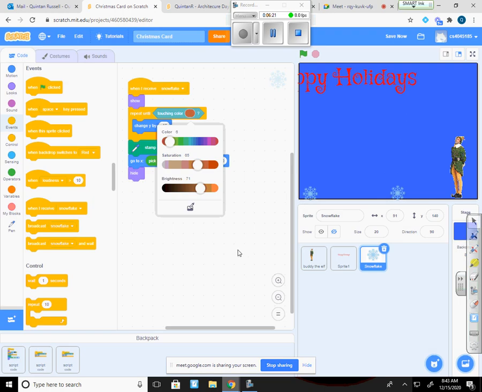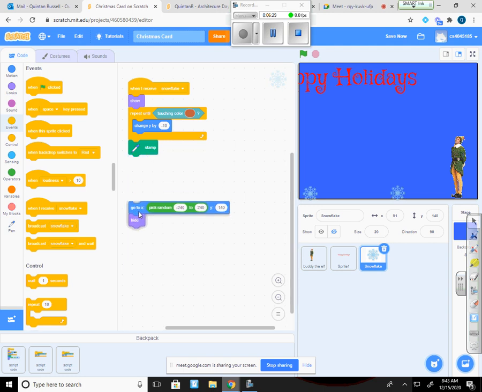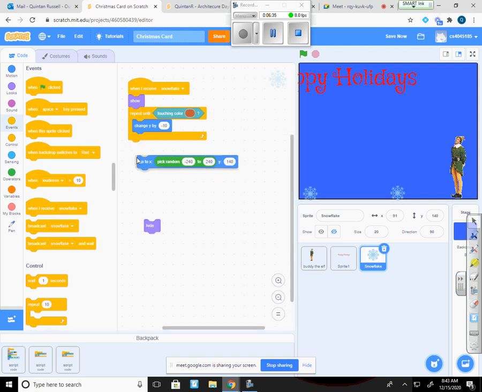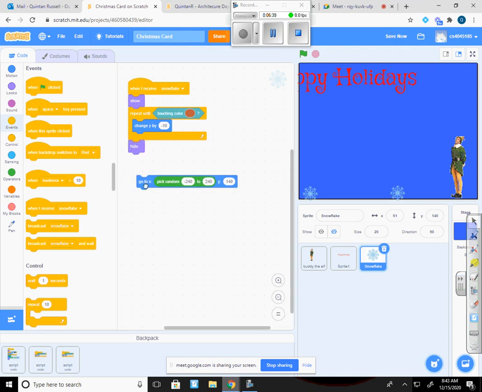So it's going to fall until it touches that. And then instead of having it stamp, I'm going to remove that portion of the code. I'm going to have it hide itself after it touches his face.